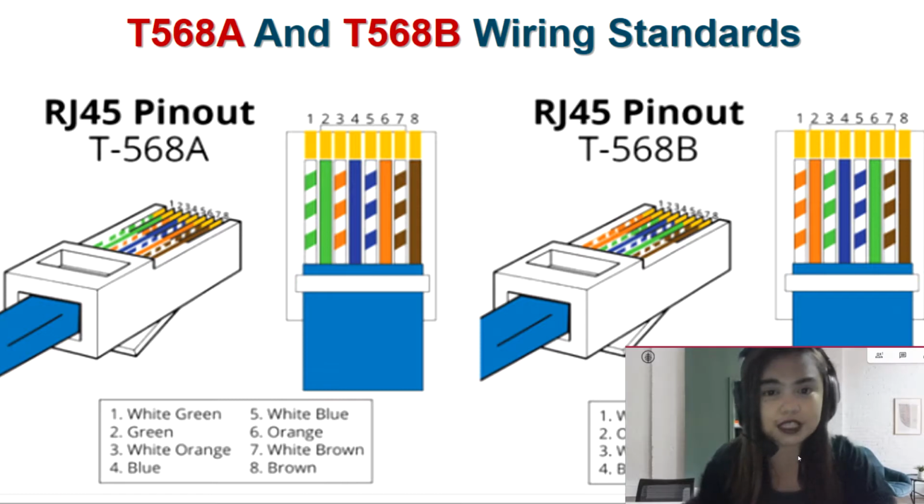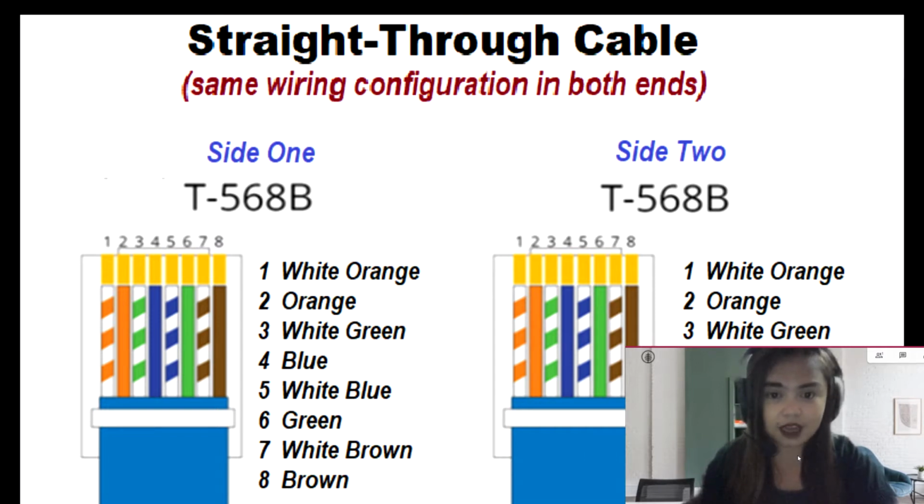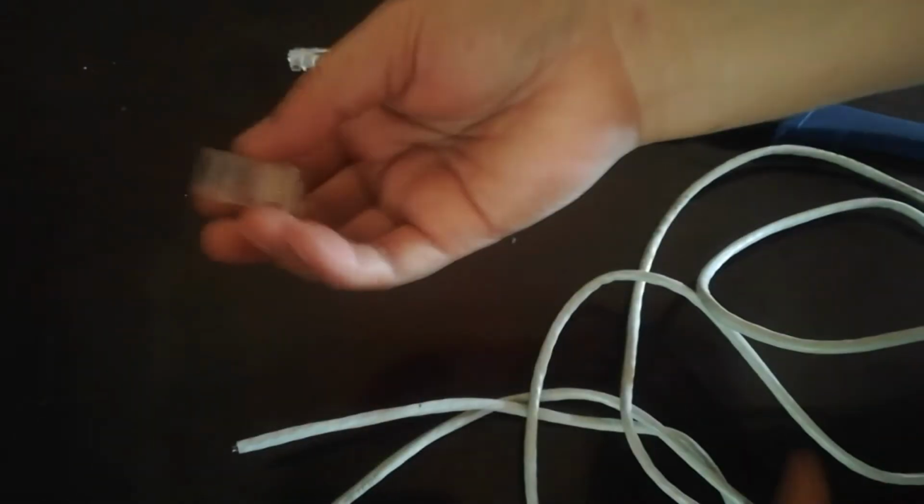So the first Ethernet cable that we're going to make is the straight-through cable. Sa straight-through cable, ang bawat dulo ay dapat magkapareho ng gagamiting wiring standards. So we can either use T568A for both ends or the T568B. Okay, so let's start. Ito yung mga gagamitin natin. First, ang UTP cable. I'm using the Cat5e UTP cable, RJ45, crimper, wire cutter, or isang matulis na gunting.